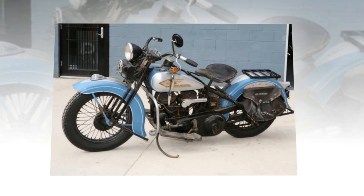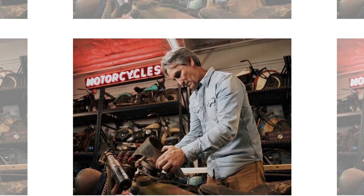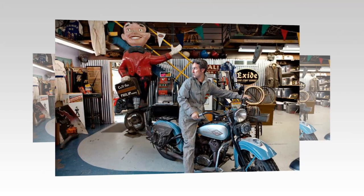One of the oldest bikes that Wolfe sold during his Las Vegas auction was a 1926 Harley-Davidson OHV single racer. The model's $23,000 asking price can be considered a bargain, given that fewer than 20 of the motorcycle's factory racing engines were ever produced. Another notable Harley-Davidson sold at Wolfe's Las Vegas auction was a 1940 UL. The bike is estimated to be worth between $70,000 and $100,000, but held a $62,000 asking price.